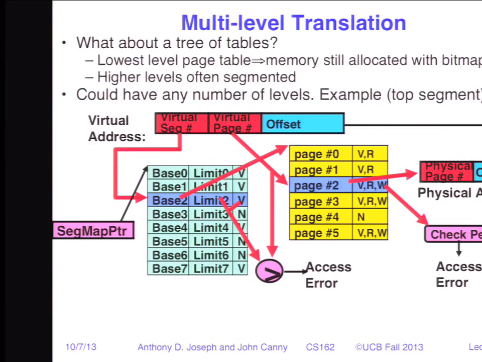If the page is not in use, we can allocate it. So it's much, much simpler than with a pure segment-based approach. With a pure segment-based approach, we have to maintain these free lists of memory of varying sizes, and then when we need a memory region of a given size, we have to see, do we have adjacent free regions that we can coalesce, or do we have to move things around?